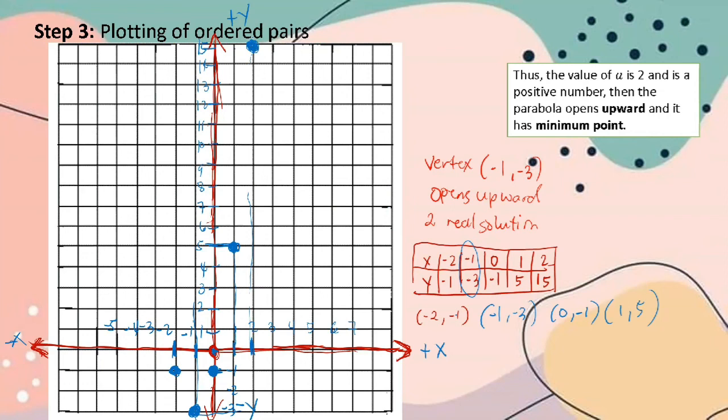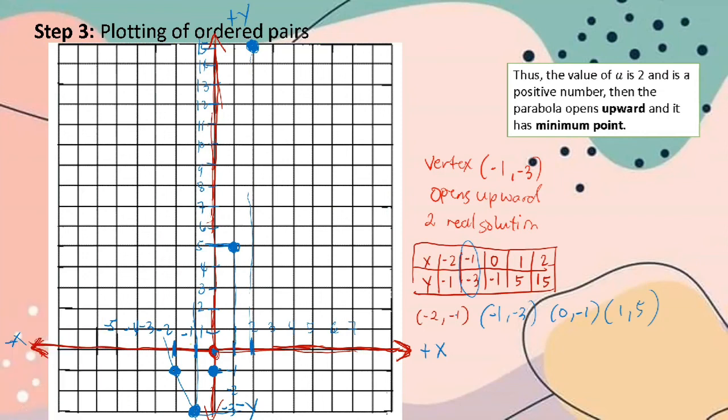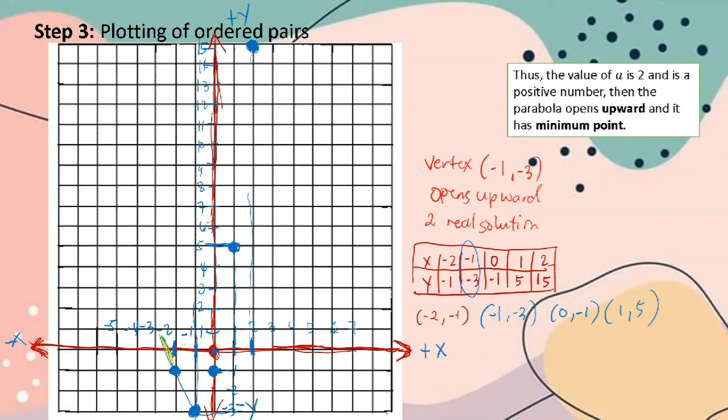So, this one, ayan, pag kinonnect natin. So, let me use another color of pen. So, hindi siya kita. Another one. Let's try the green one. So, pag kinonnect natin yung ating nakuhang coordinate. So, for example, ayan. Ayan. So, pag kinonnect natin, if you remember the parabola, extended line siya. So, ibig sabihin, extended din to. So, pwede siyang maging kapantay ng isang line.